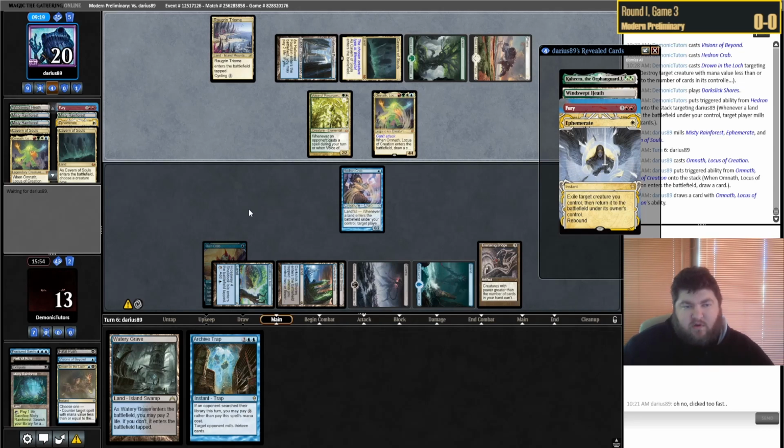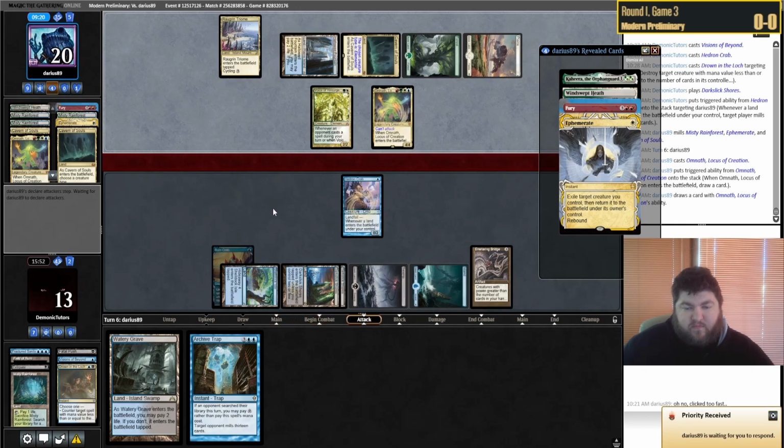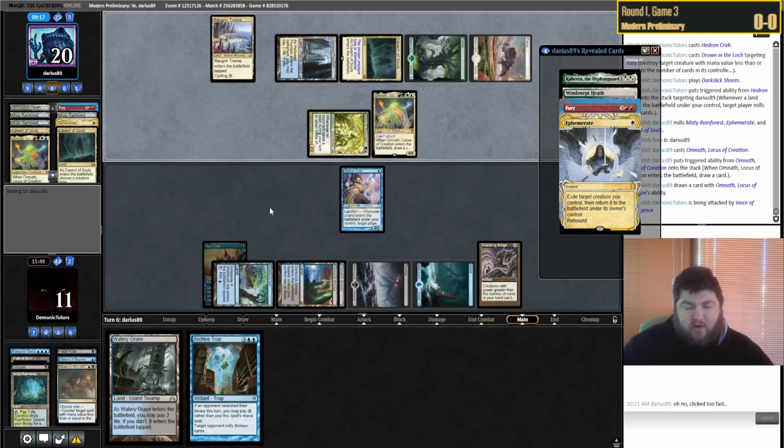I don't know what they're thinking about. Okay. So you get to attack us. We go to 11. Kind of a precarious number, but we'll be okay. Play fetch, crack fetch, get Fury. Play Fury, kill my Crab. Let's go.